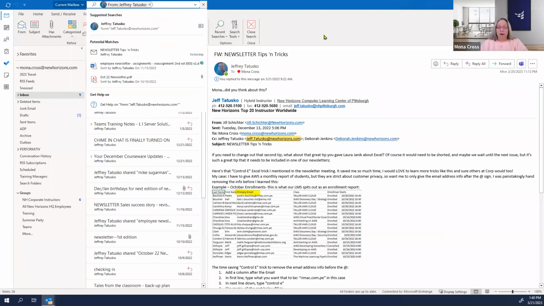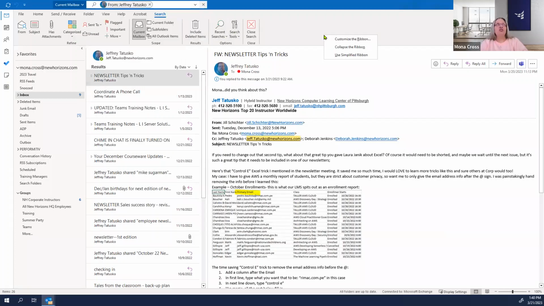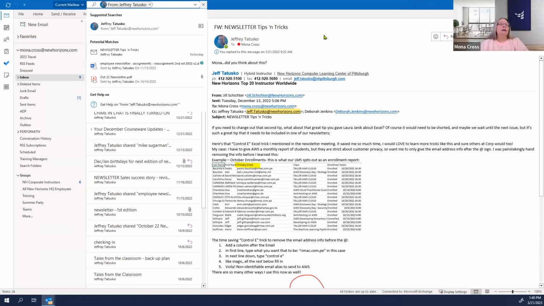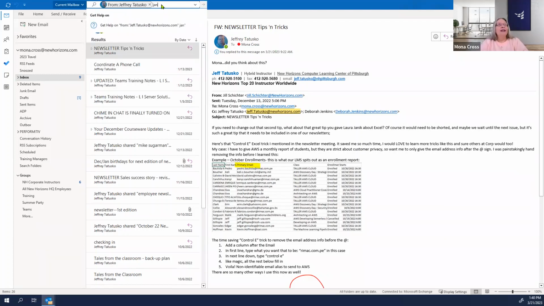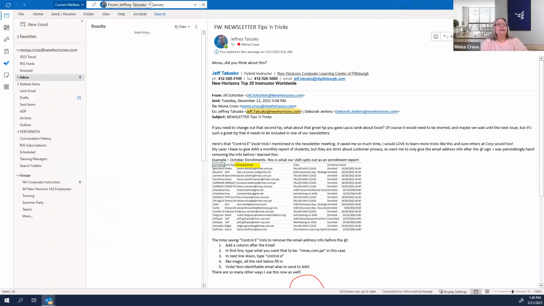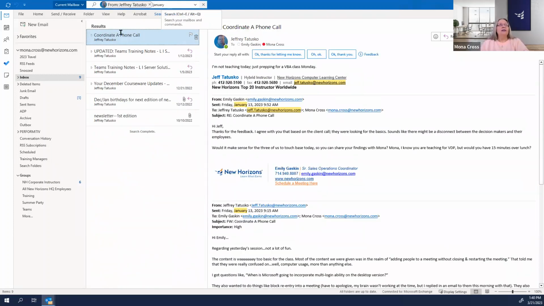You can also add January. All right, so when I type January, let me see, and hit enter, then these are things that happened in January. So I don't know if that helps you a little bit.